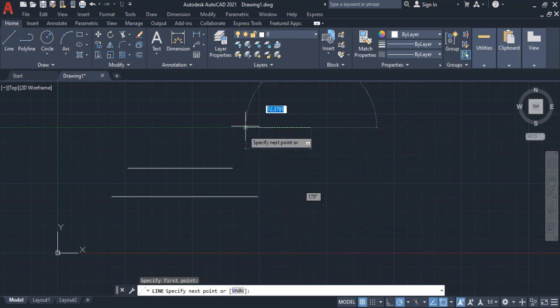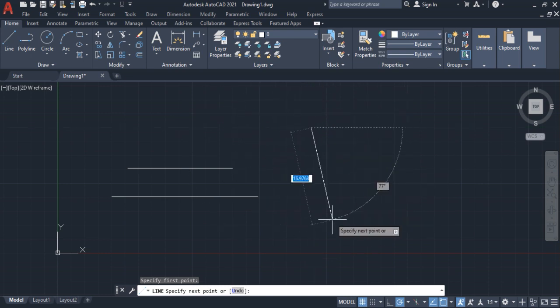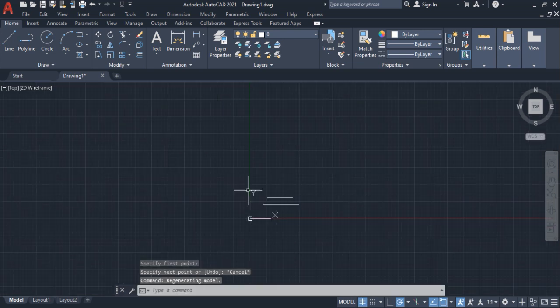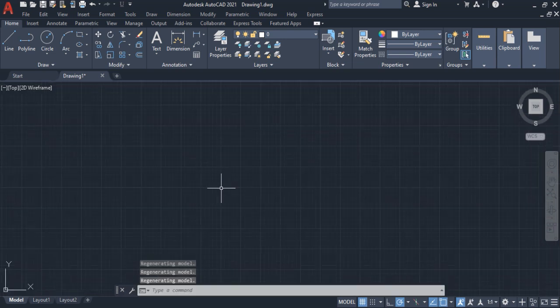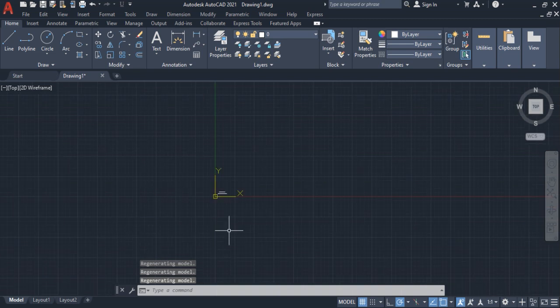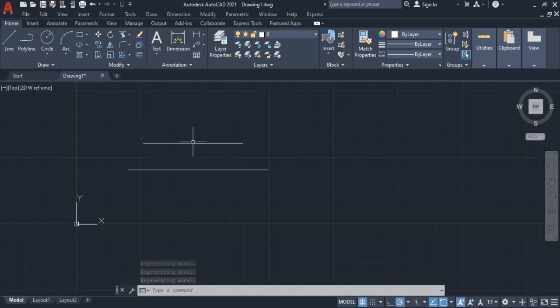You can draw a line anywhere in AutoCAD. AutoCAD is very big. As you can see, it is very deep. In AutoCAD you can see that here are some different options for different purposes.